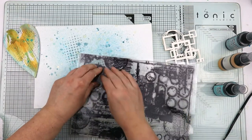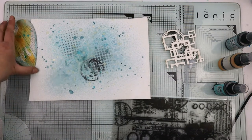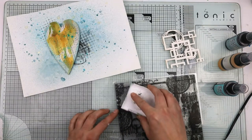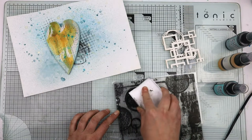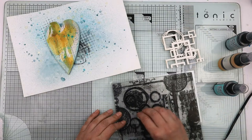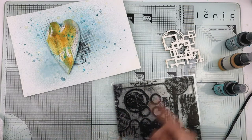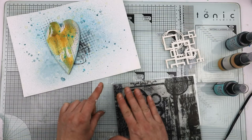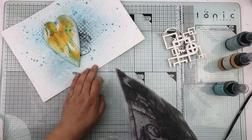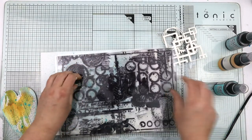I want it sticking out there, and then the same again at the top. Because I'm just using one portion of the stamp I'm not using a stamp pad — I don't mind if parts are missing as that's part of the effect. If you don't want to wipe off ink afterwards, use masking tape around the area, stamp, then pull it off and there won't be ink anywhere else.